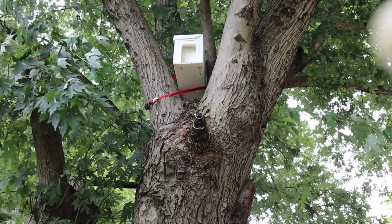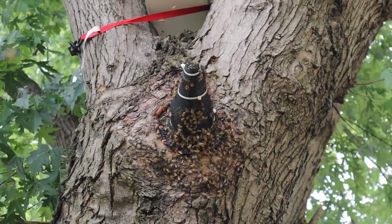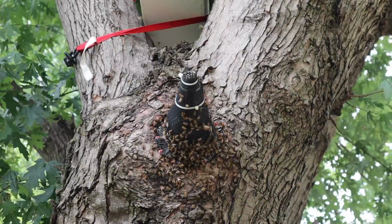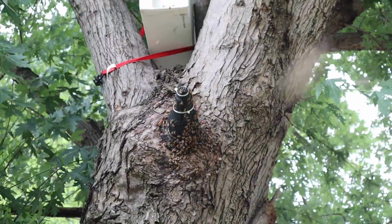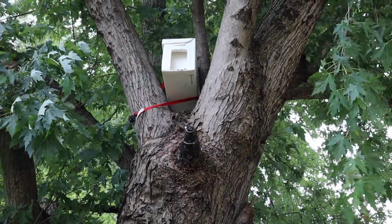Alright guys, so we are back, and this has been 2 days, and what I'm seeing is the bees, it looks like some of them figured out how to get back in there. So I got some more zip ties. I think I'm going to try to close that end up a little more when I'm up there. I'm going to set my ladder up, and then I'm going to get that nuke down and put this frame in there. I got it sitting right here, so the battery's fixing to go dead.